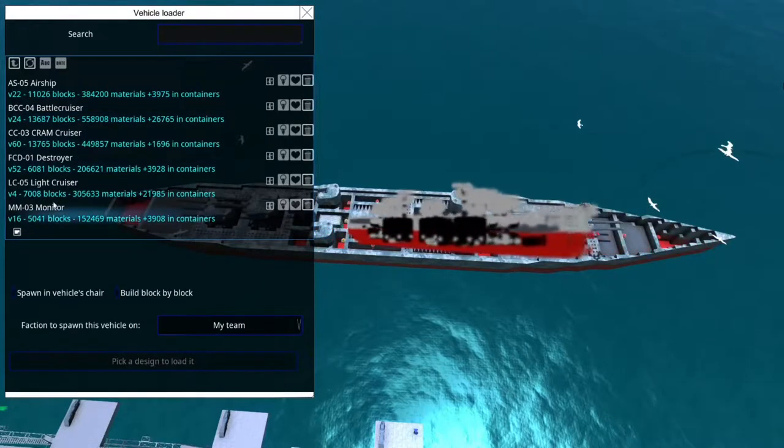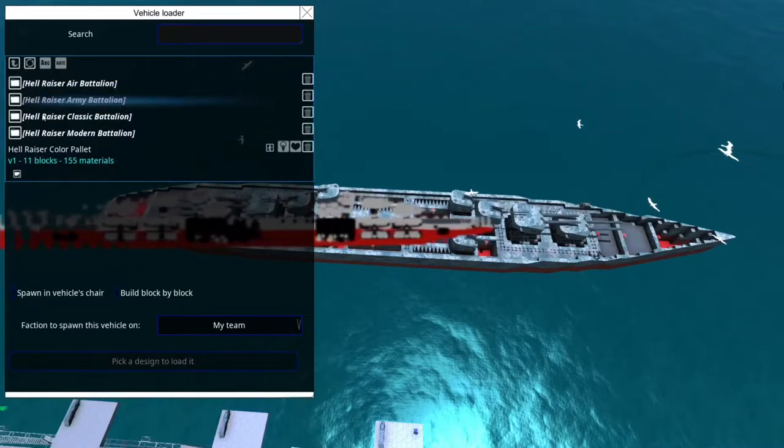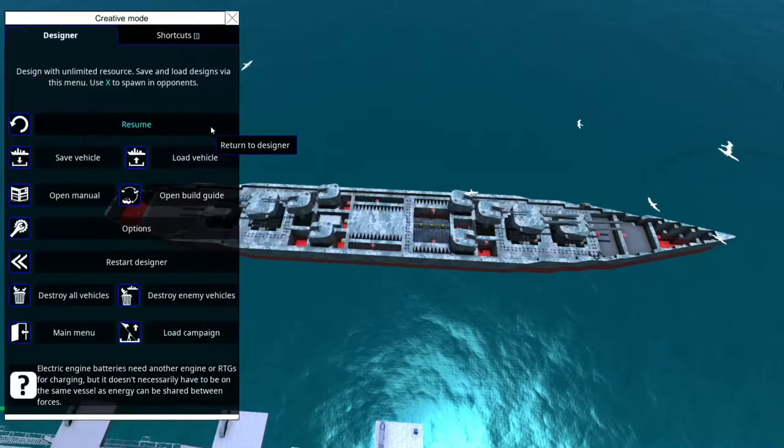Alright, I have a lot in my classic fleet and not a lot in my modern. Forget that. The aircraft carrier ain't gonna be done for a while. I haven't felt like working on it.